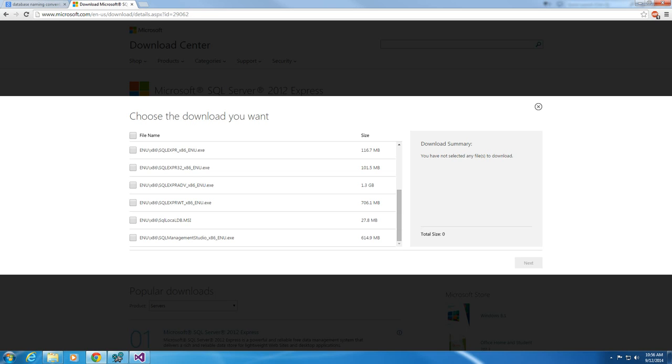So here's LocalDB, which you already have as a part of your Visual Studio 2013 installation. This one's pretty important, so you might want to download this one. This is the Management Studio, and here is the actual SQL Server Express database. The RDBMS is what they call it, Relational Database Management Server. There's kind of a difference. One's the actual one that holds the database and does all the management of it. This one's kind of a user interface on top of all that.